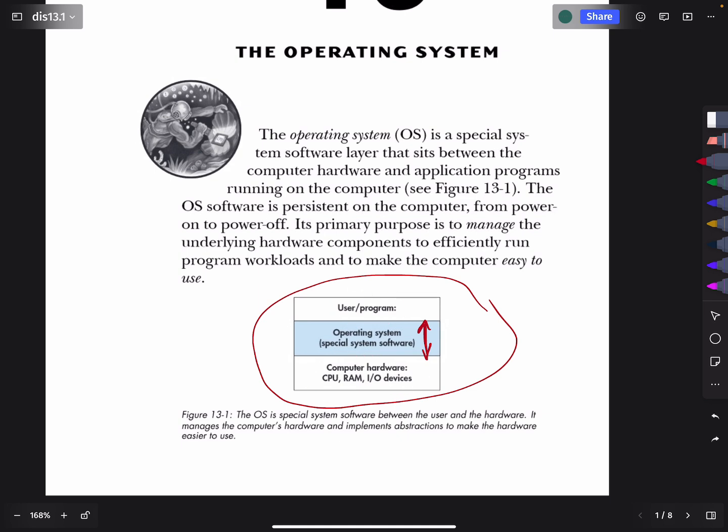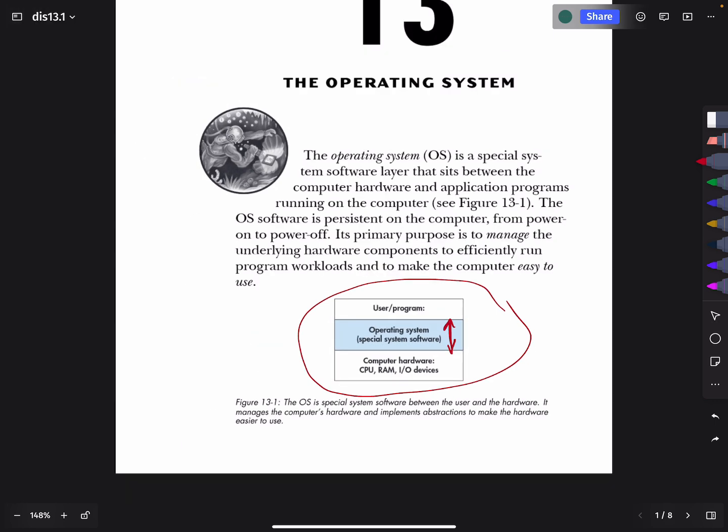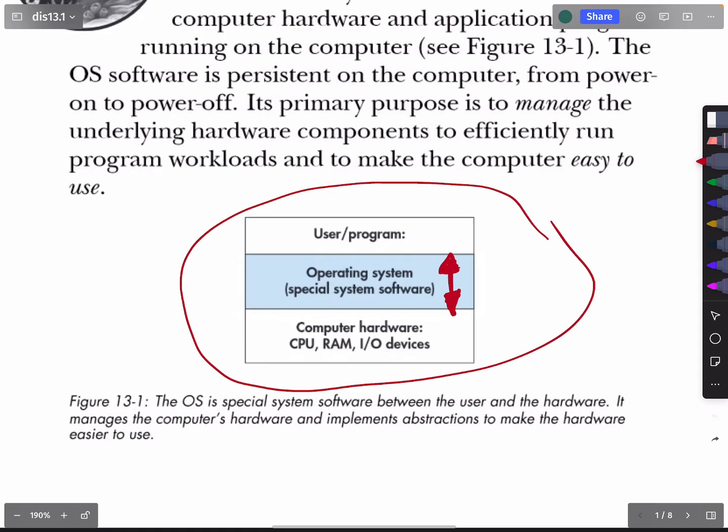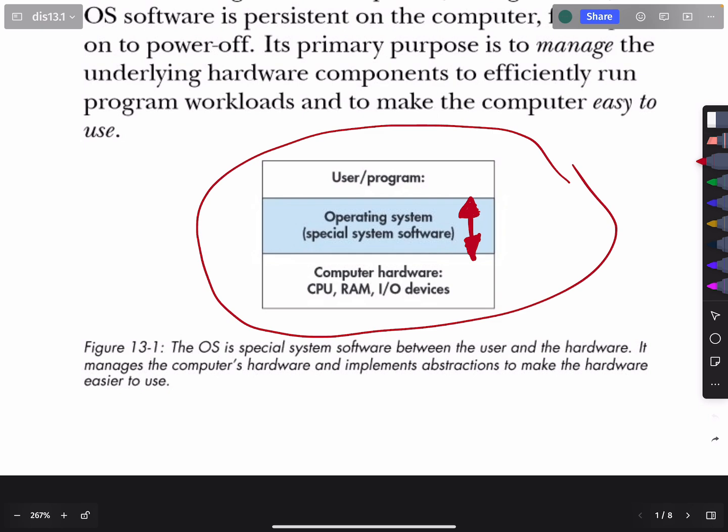So if you do something in a program, are you directly communicating with the CPU? No, right? You don't even really know that the CPU is there. Most people using a computer don't have much of a concept of the CPU. So you're not directly interfacing with the CPU, but the CPU is responsible for your program running correctly. So how is it doing it? Well, basically the things that you say that you want, or that your program requests, are mediated through the operating system. It receives those signals and then translates them into things that the CPU can do.